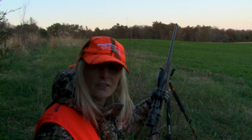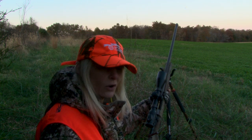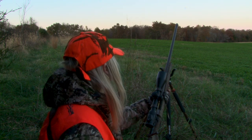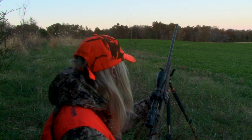The doe and the fawn, they were just ahead of him when he came in chasing. When he told me big buck and I saw him, I started moving too fast. And the doe saw and she starts running off. Oh my goodness, thank goodness the buck didn't realize what had her going, and he stopped long enough for me to get on him.